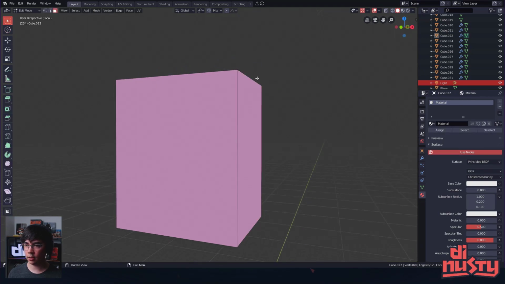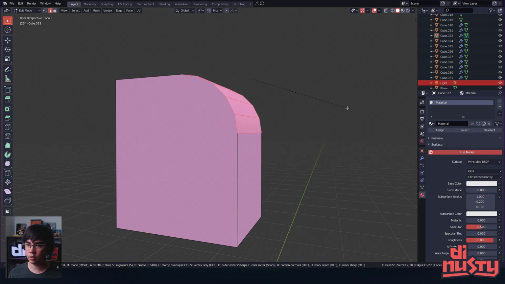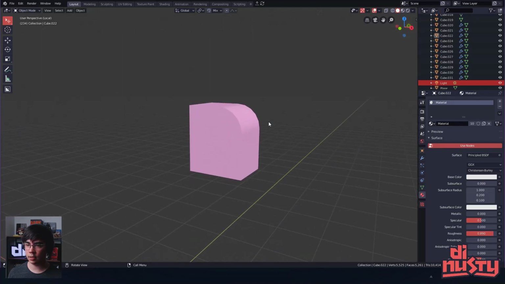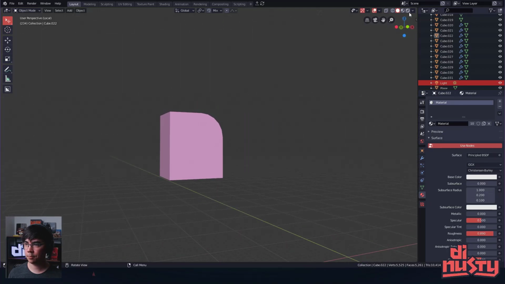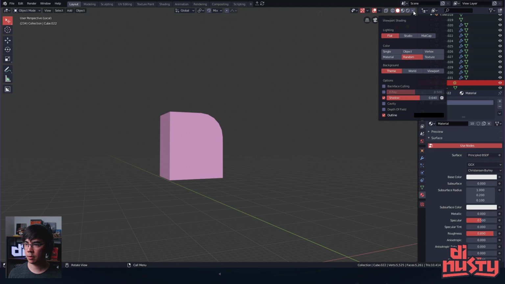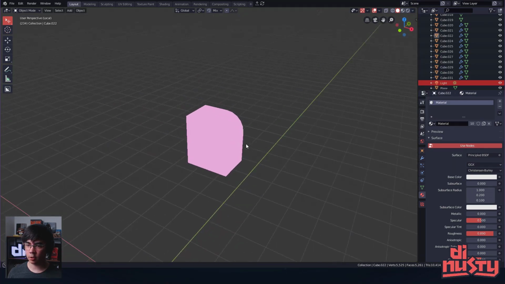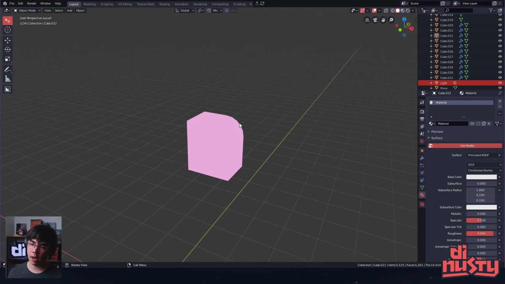If I go in and edit this, and we'll grab this edge here and bevel this and turn it up. So depending on how big this is, make sure we're single, random, flat, no shadows. There we go. So if this object is quite small, then that edge count's totally fine.